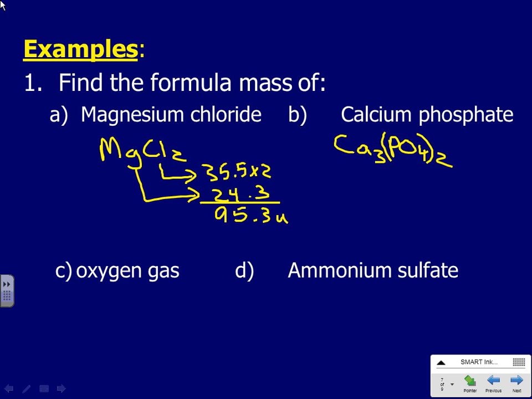This one is to illustrate what happens when we deal with all these brackets and things. Mass of an oxygen. What is it? 16.0 would be rounded. All right. 16.0 times how many oxygens are in that thing? Yep, there's 8. It is literally 4 times 2. There are 2 phosphates. Each phosphate contains 4 oxygen atoms, so 8 oxygen atoms. So that's the skill we are learning on this example.